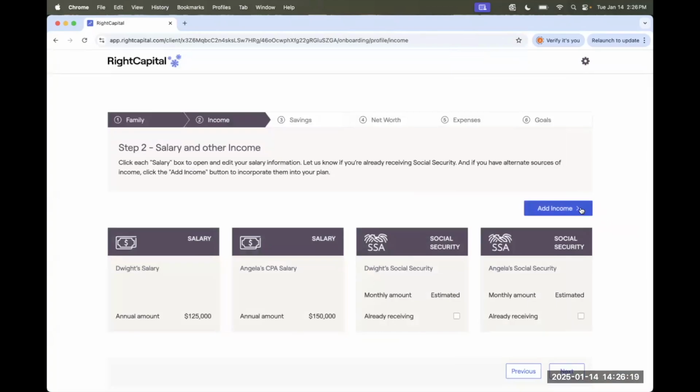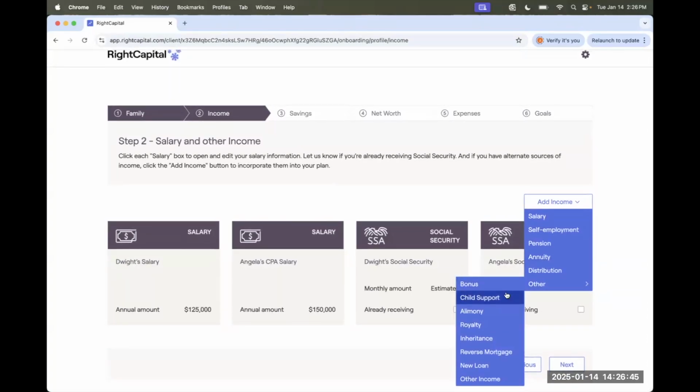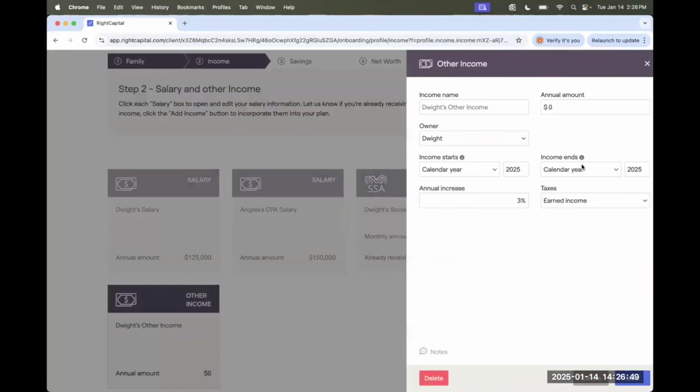And of course, we can also add additional sources of income by clicking on Add Income. From here, we can add W-2 salary cards. So if we were trying to layer or specify that they're switching careers, we can add those cards as needed. If somebody's self-employed and is not a W-2 worker, very important designation, we can also add that card from here. We can capture pension income, annuity income, distributions from accounts, and under other, we have a couple of miscellaneous other sources of income and loans. But we also have the other income card.